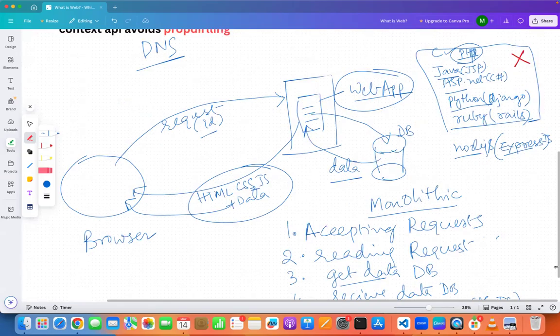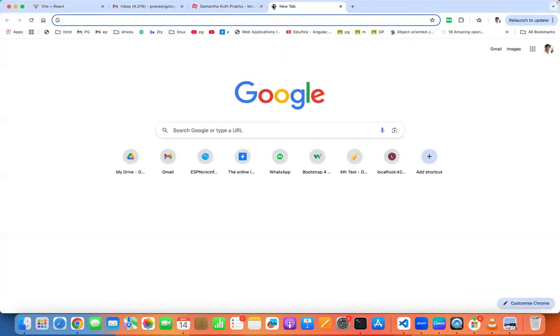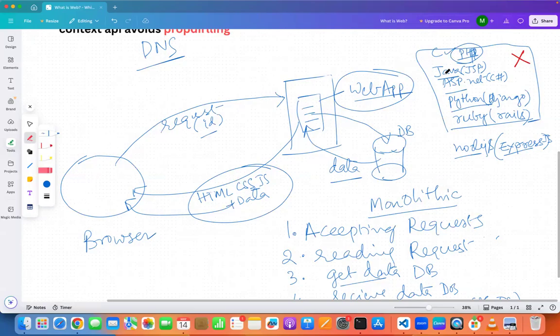So we should have a database, a web application, and a browser. Do we have a browser? Yes, we have a browser here. Now, what is necessary?